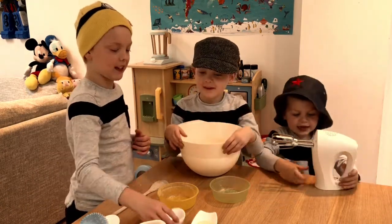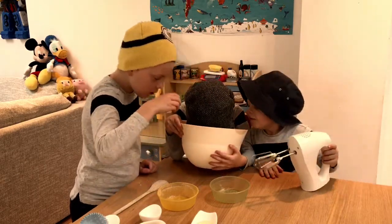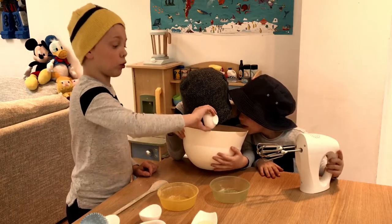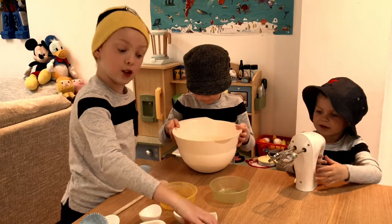And a bit of vanilla essence. Smell that, boys. What does it smell like? Oh my god, that smells so nice. What does it smell like? Go smell it. Smells like toffee. Do you smell that? I do. Smells like toffee, yeah. And then the oil, yep.